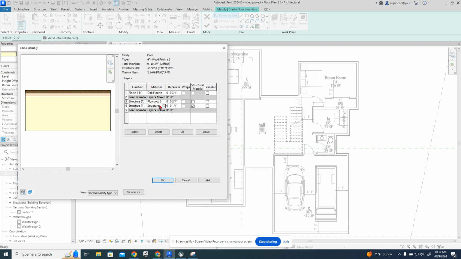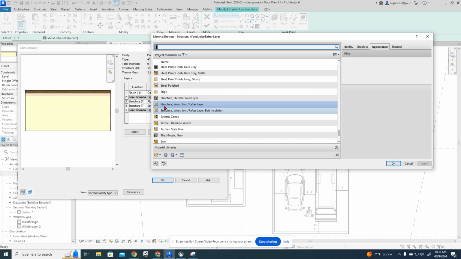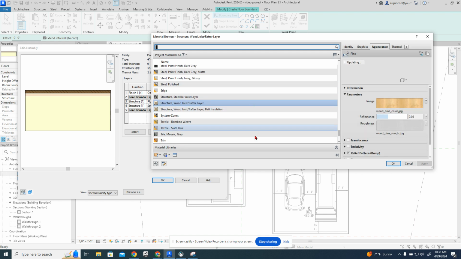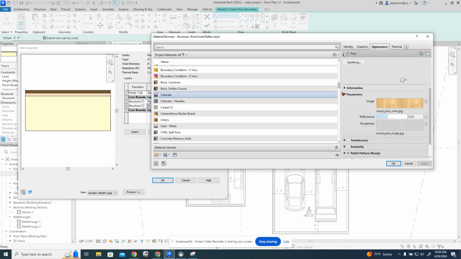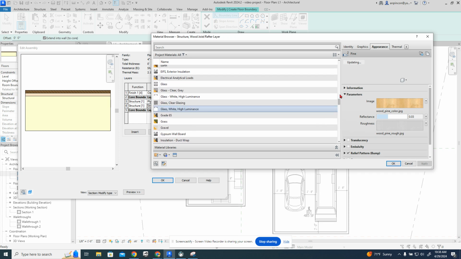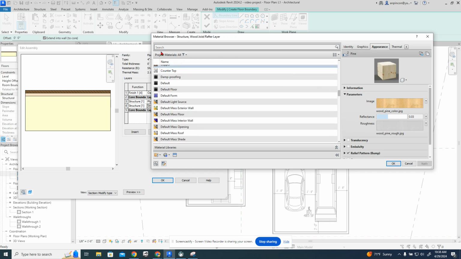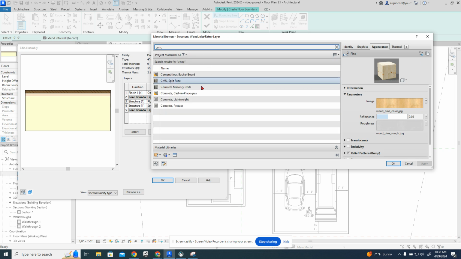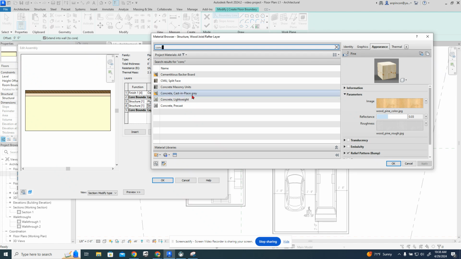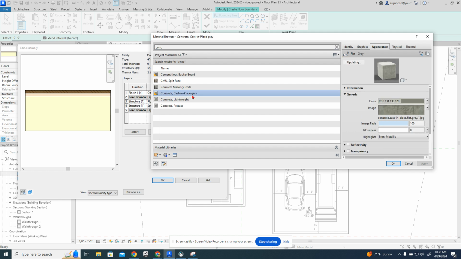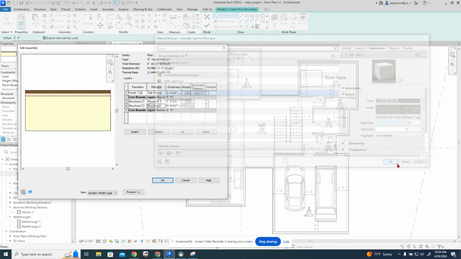But here, guys, you're gonna click here, and you're gonna see a little 3-dot icon. You're gonna click on that gray 3-dot icon. This one is gonna bring you a material library, and I'm not gonna look around up and down for a material that I'm not gonna be able to find. So I'm gonna go straight to the search item and look for concrete, CONC, right away, and I can get the precast or the cast in place. So I'm gonna use the cast in place material. That's the one that I want, and I'm gonna hit OK.